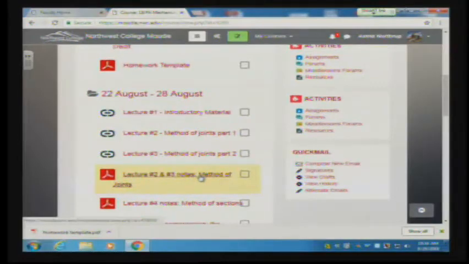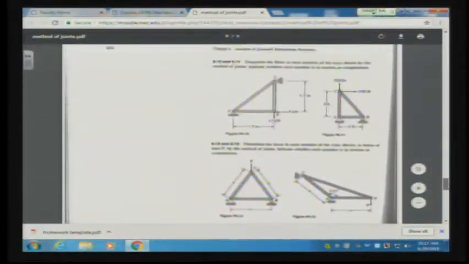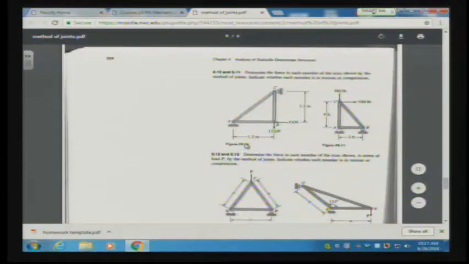We talked about the method of joints last time, and we started to do one problem. I had done problem number 6.10, and I'd asked you to do 6.11. And there was a lot of progress made. So the last thing I'm going to do on the method of joints is to complete this problem in class so that you have it in the lecture notes as well. This is going to build directly on what you had done in class. If you're in cyberspace, you did not participate in that. So in about 15 minutes, you will have this material in your notes as well. I'm going to move over to the document camera, and we're going to start working through this problem.